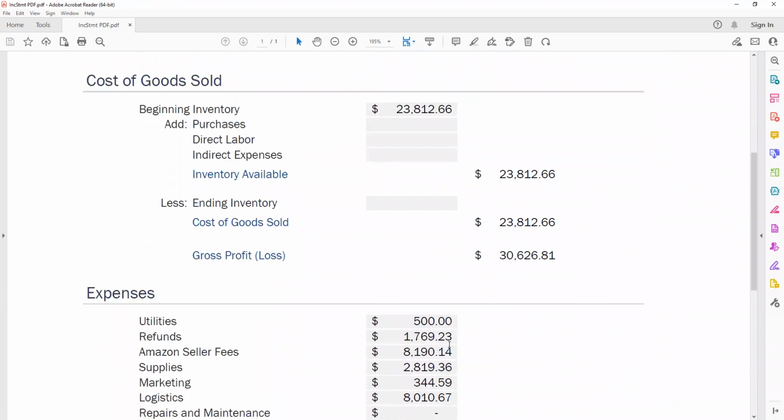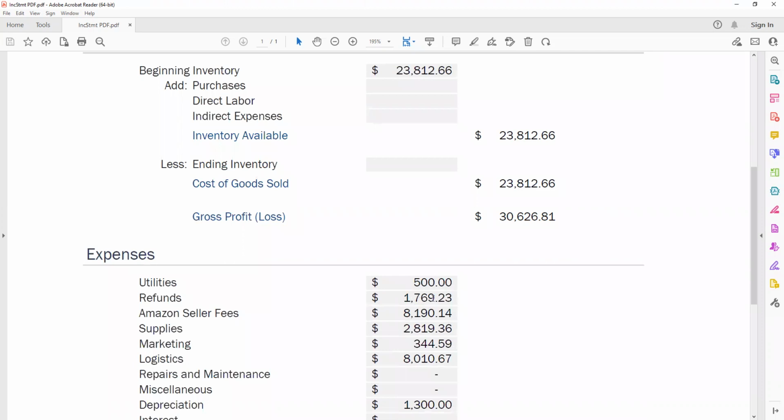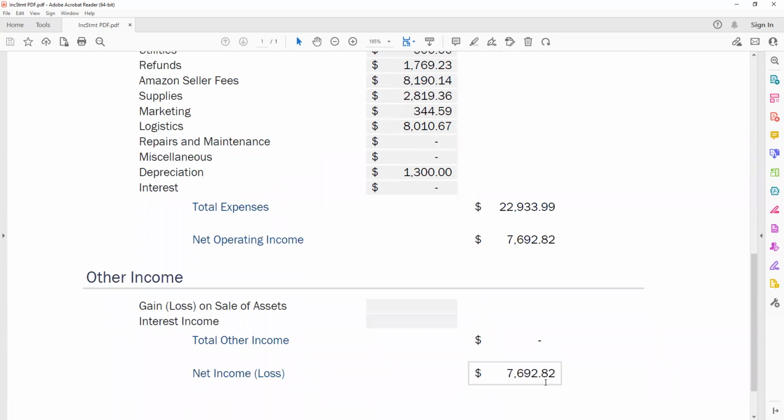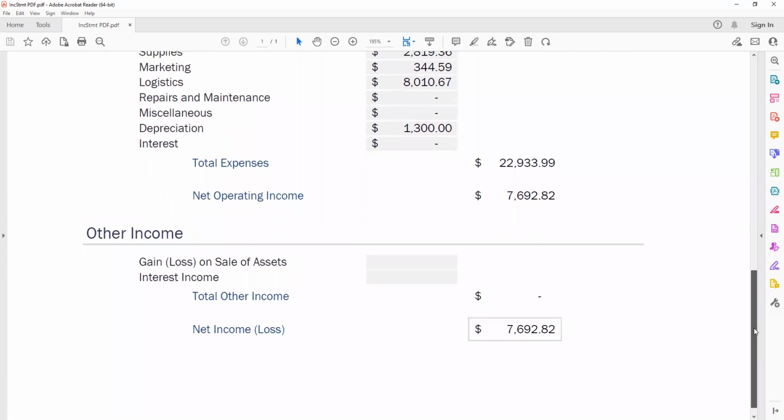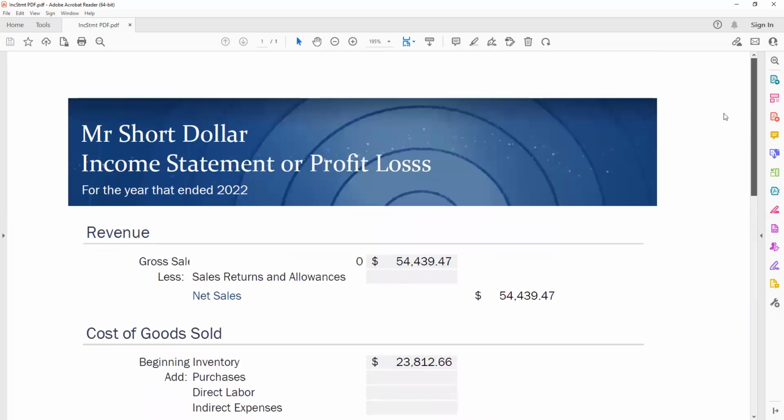Looking at new vendors, we're paying $500 in utilities, man. Maybe we go to a different company, we can reduce that. That's why you want to have this data in front of you, so you're not assuming, right? The numbers are here in front of you. And it's very, very important that all business owners take time to actually analyze these at least on a monthly basis, okay? But again, most of the time you're going to get called to report this to a lender or for your tax return. You want to know, because at the end of the day, it's one thing to submit it. It's another thing to not even know exactly what you gave someone. So it behooves you to actually become familiar with these forms.